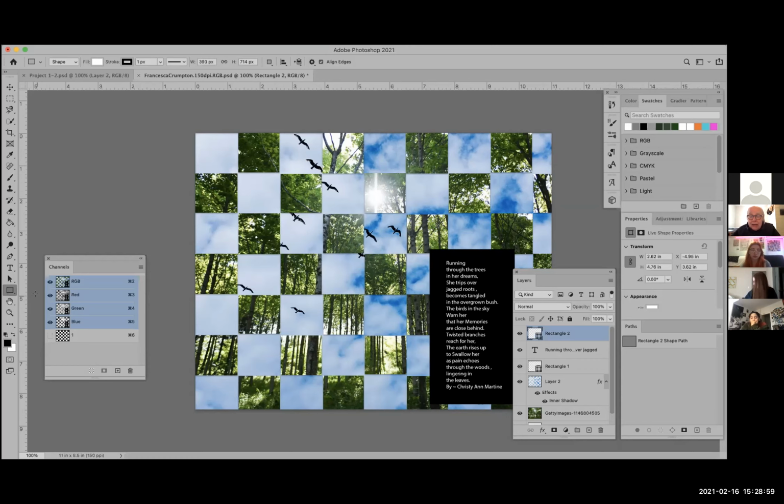So there, you fill that with black. It could be filled with any color. Then below it is the text tool. Yeah, that's just the text. I typed out the poem. But click on that eyeball above it. Oh, there's nothing there. The black is on the eyeball below it. Yeah, that's okay. All right.